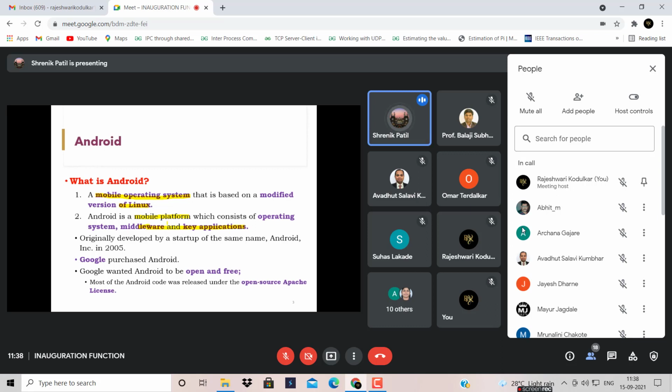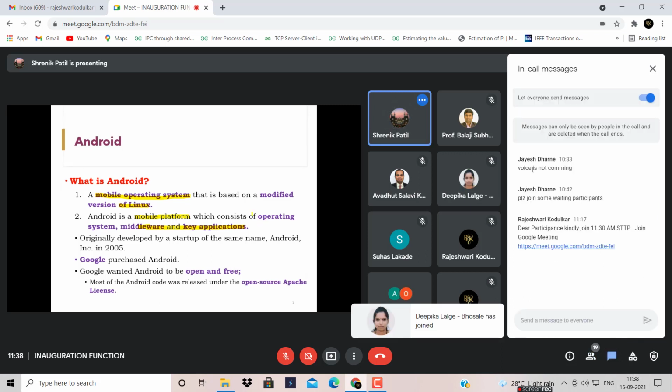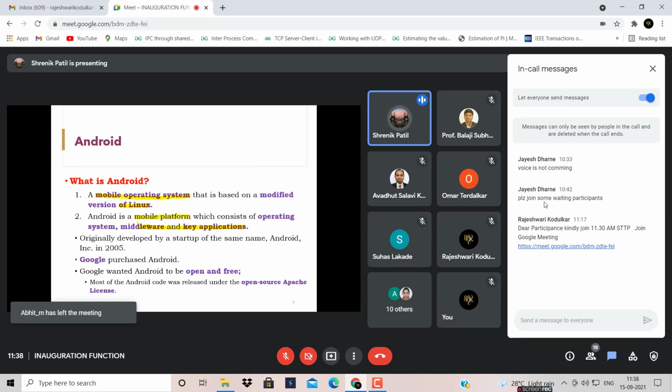You will understand the main difference between these two, that is whether this Android is a mobile operating system or it is a mobile platform. With the help of the architecture, at the time of architecture, I will explain to you what is the difference between these two. Okay, but just remember that we can use this Android as a mobile platform which consists of these three main parts.